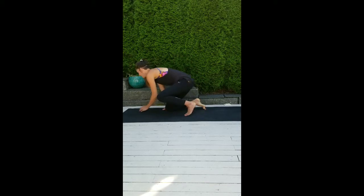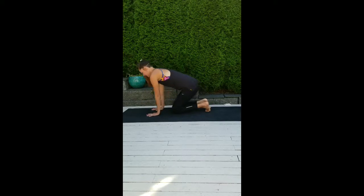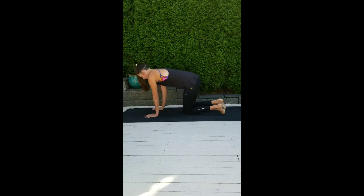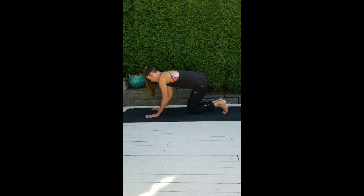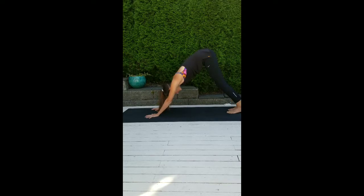But for now, if you could bring yourself to a wall for safety, that'd be great. So you want your hands, imagine there's a wall here. You want your hands about a forearm distance from a wall. All those things we talk about, spreading the fingers wide, index fingers pointed forward, press back into a downward facing dog, feet together, press into your hands, firm the forearms, broaden the chest, and then descend the femur bone.